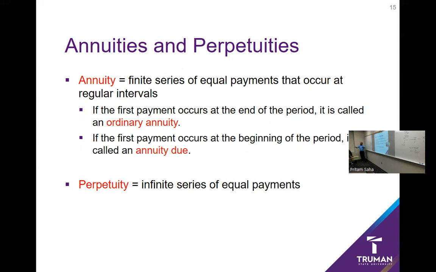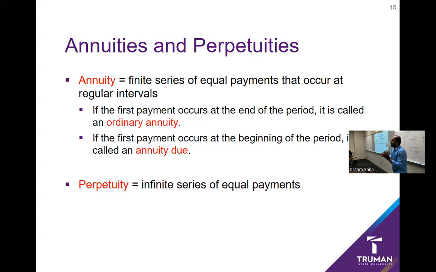If you think about the present value, not future value, you have to discount this one by 1 year, 2 years, 3 years. Here, for the present value, you discount nothing because it's today, then 1 year, 2 years. The only difference is timing, and as a result, you will get different present and future values for ordinary versus due. Makes sense? But don't get confused. The number of cash flows and the amount of cash flows are exactly the same. We're just moving them a little forward. What is an annuity? What is an ordinary annuity? What is an annuity due?